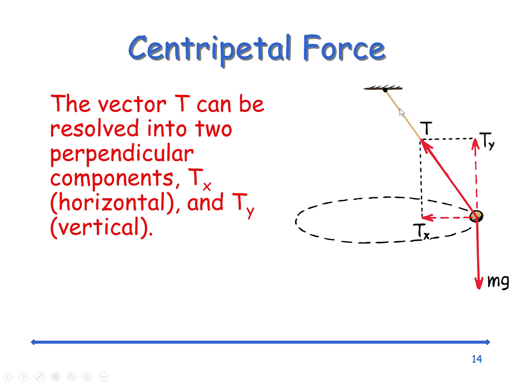Now, neither of these, I should say, is the centripetal force. Tension is one thing that's acting on the object. Gravity is the other thing that's acting on the object. But neither of those numbers, if I calculated the tension on the string or the gravity pulling down on my bob, is my centripetal force. I would actually have to do some vector calculations to find that horizontal component vector that is center-seeking, towards the center of my circle. So this T_x, this tension just horizontally, would be the actual calculation that I have to do to find what that centripetal force is.